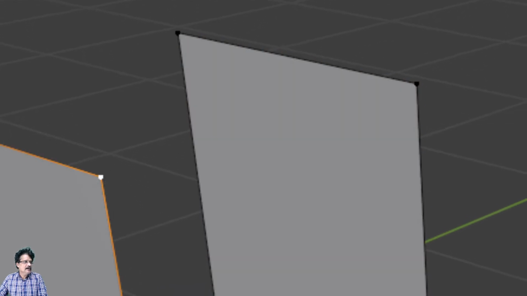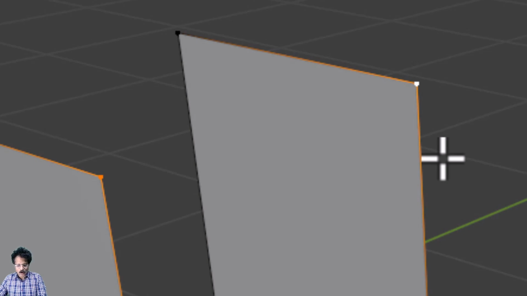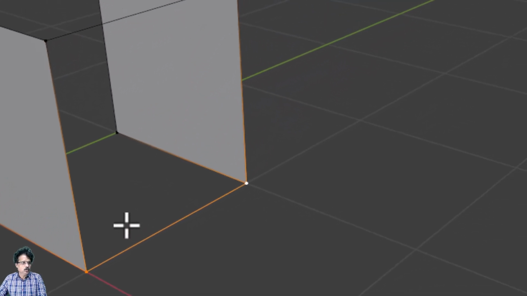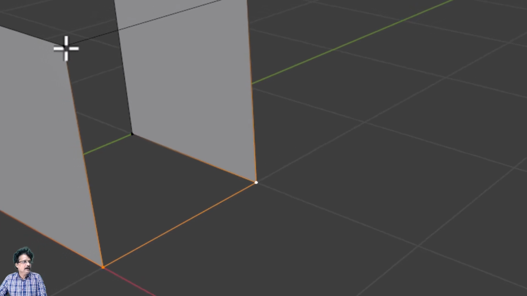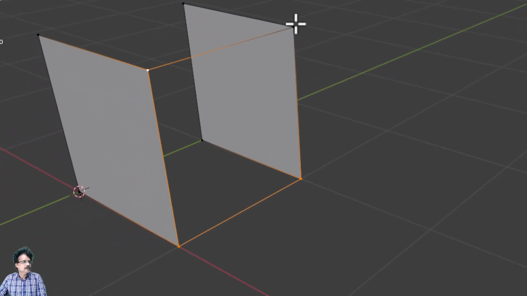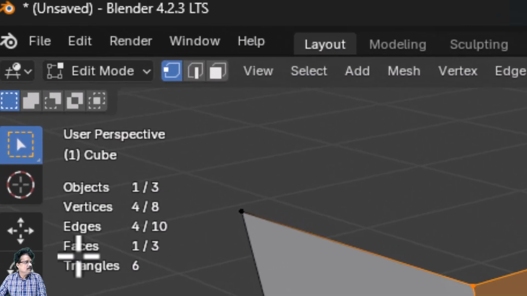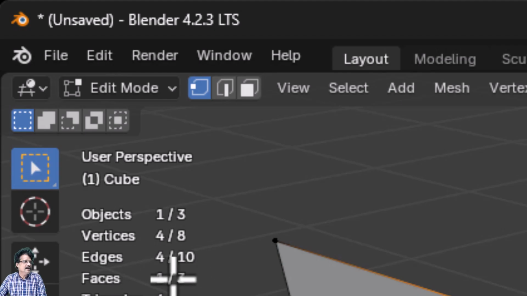Then I will select this vertex and this vertex, press F. Similarly, I will select this vertex and this vertex and I will press F. So now I got 2 edges. With shift pressed, I will select both of these and I am now going to press F. So I got the third face. So now I have 3 faces, 10 edges and 8 vertices.